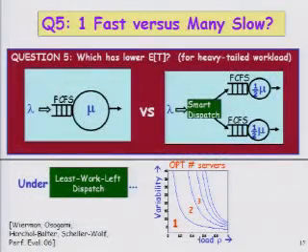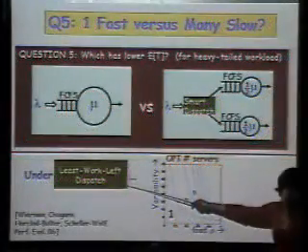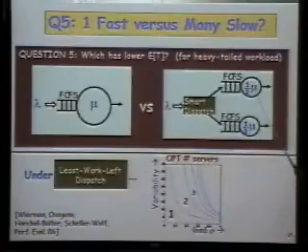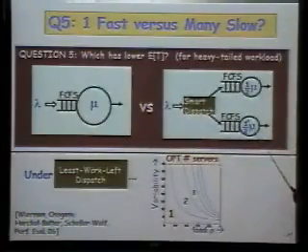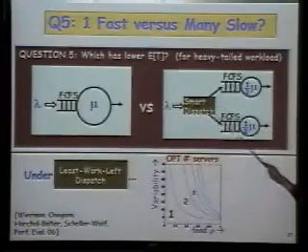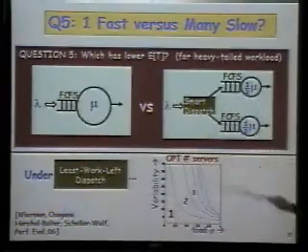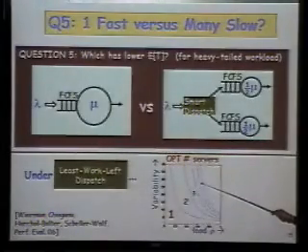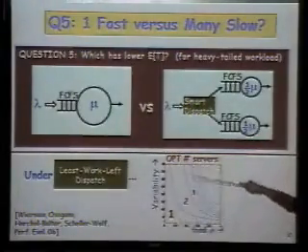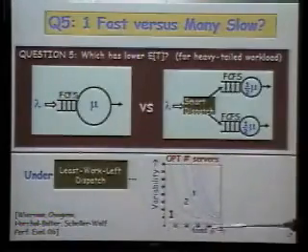Suppose instead you dispatched to where there's the least work left. So you're a little smarter. You look at how much work there is here and how much work there is there, and you always send to where there's the least work left. Now it turns out that which is better, one server or two slow ones or three even slower ones, depends on how variable your workload is and how much load you have.